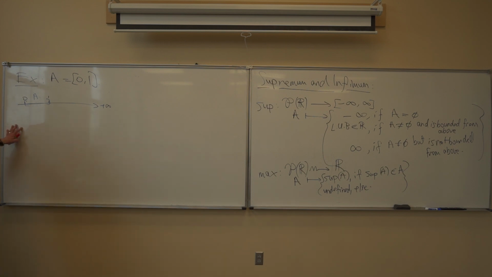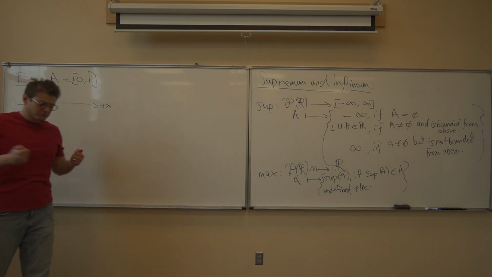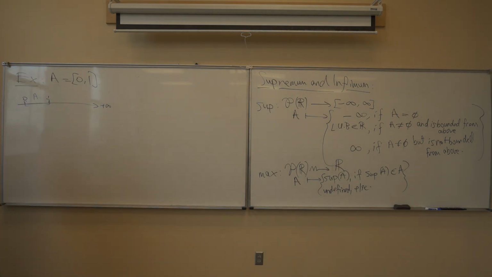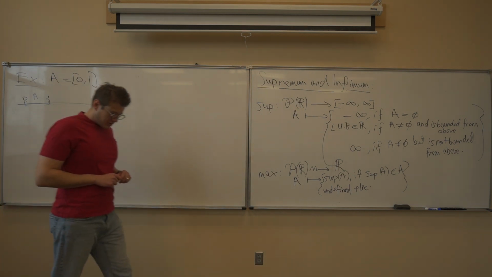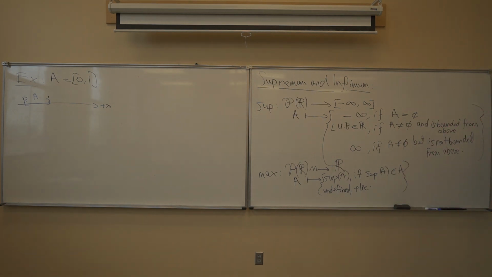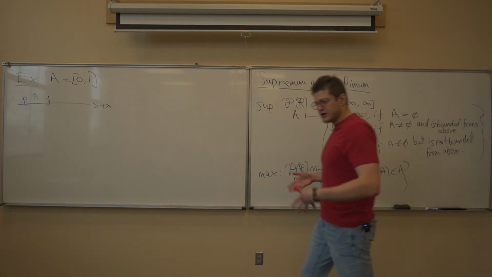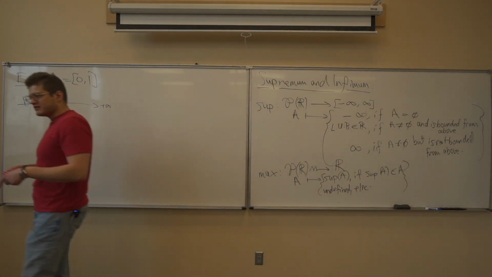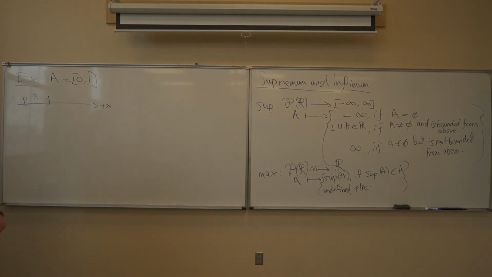So how do I think of this? The way I think about it is the following. This is the guy that I'm trying to sort of clamp down on. Let's say you go out to a shoe store and you're trying to get a new pair of shoes, but you don't know your size. But there's a machine there. You put your feet in, then you sort of clamp it down. It tells you what your size is. So this is your foot, and the sup is sort of like the top part.